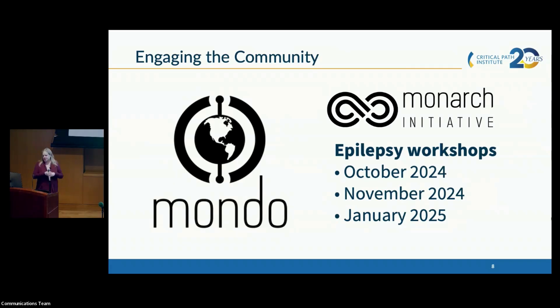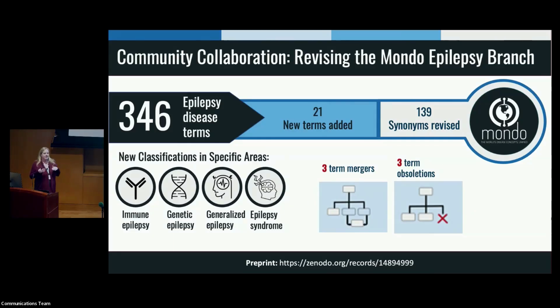So we had these virtual workshops that we held over, I think it ended up being about 6 hours in total, where we came together and talked about how to best classify the different disease types related to epilepsy and align with this current publication from the International League Against Epilepsy. So it was super successful. It was a really productive effort that we did.